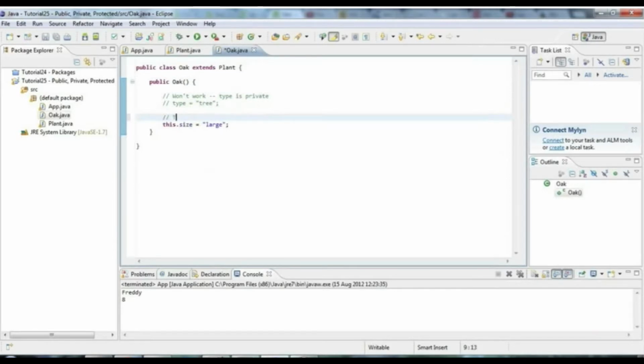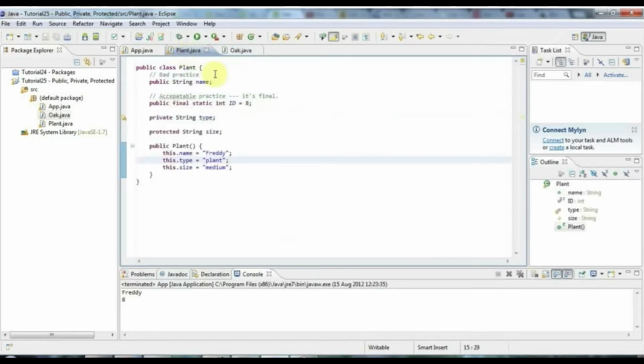So this works because size is protected and oak is a subclass of plant. So protected lets you access the variable within the class, so within these brackets, and within any subclass, and also within the same package anywhere.